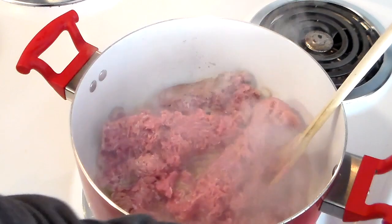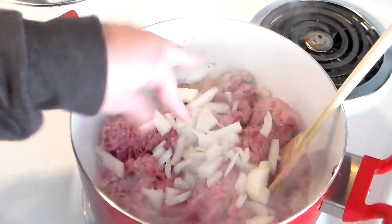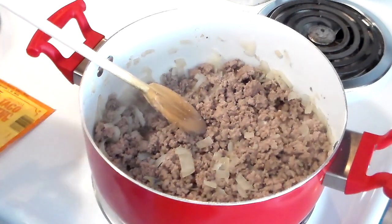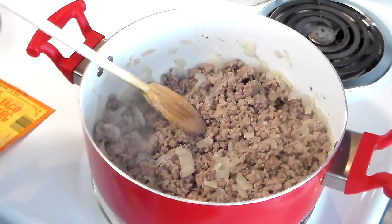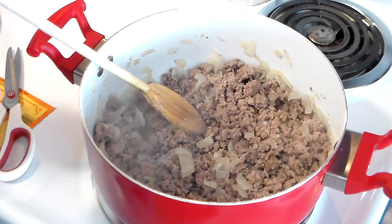To this I've got a chopped onion I'm going to add. And I'm just going to brown this meat and my onion all together until it is done. Now I have my turkey meat and my onion all browned. Now I'm making 2 pies. You do not have to make 2 pies if it's too much for your family. So I'm going to add in 2 packages of taco seasoning.